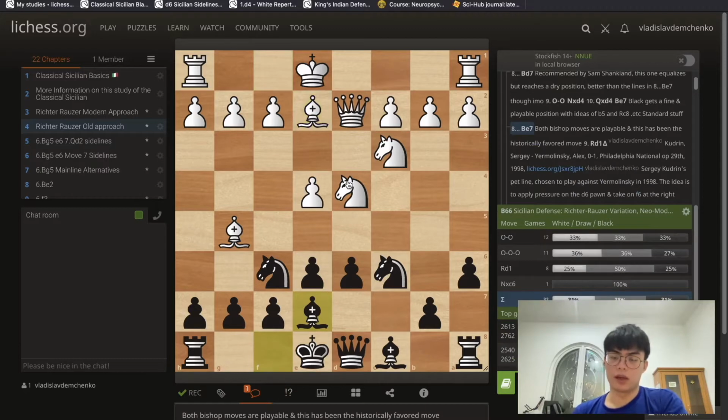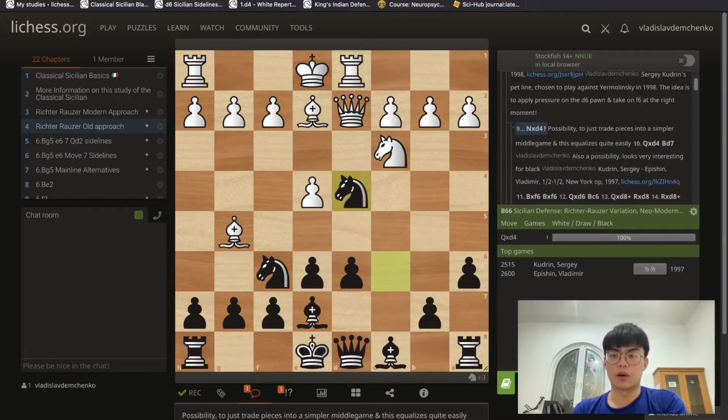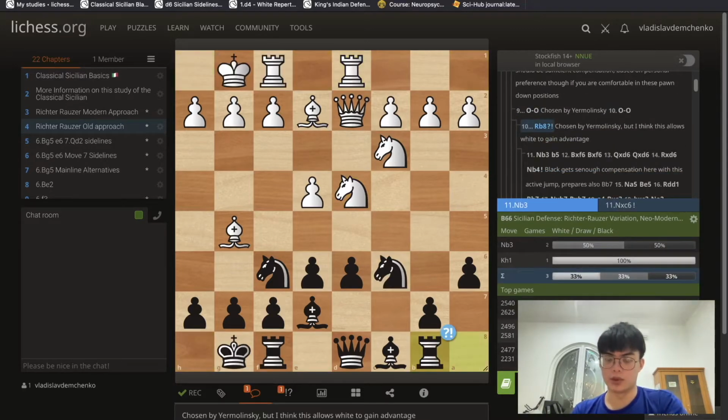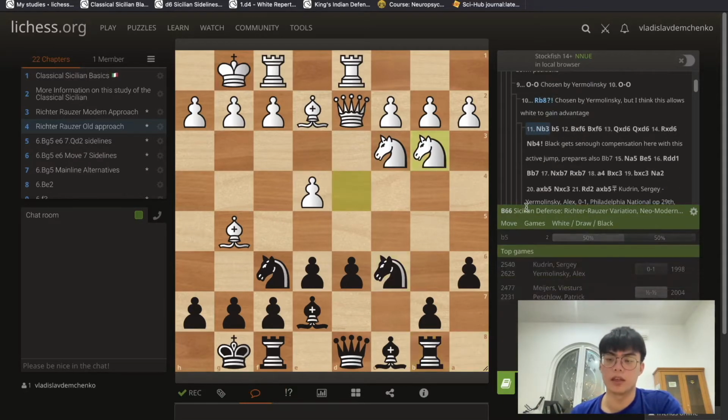For example, after bishop e7, rook d1 is the idea. And after this, knight takes d4 is maybe the best move, because if we castle here, which was chosen by Yermolinsky, castles, and then rook b8 was chosen in the game, this actually allows white to gain quite a big edge after knight c6. But in the game, knight b3 was chosen, and Yermolinsky eventually won the game.